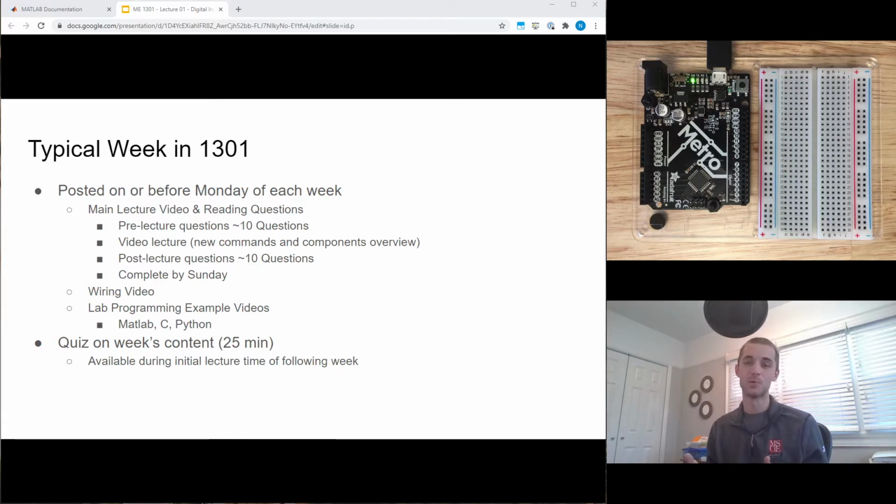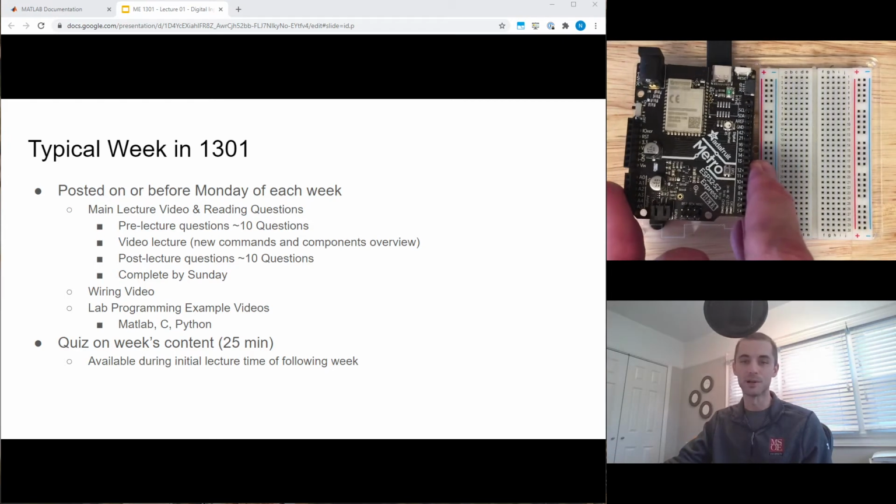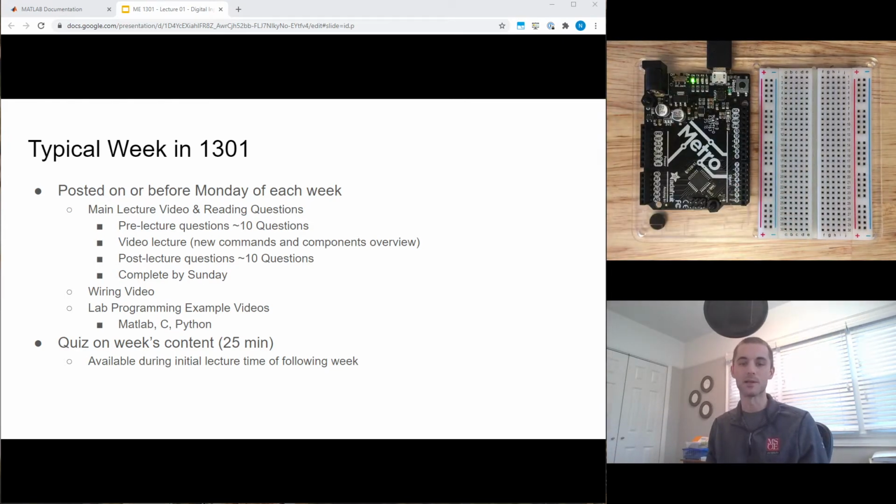And I'm going to try to post code in multiple different languages to add additional context to what we're doing in the lab and hopefully help you understand more of how all this works. Every week I will definitely do a MATLAB version of the lab. I will also do a version written in the C programming language, using another board that has a very similar form factor. I will hopefully also have time to write everything in Python as well.